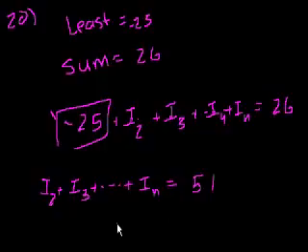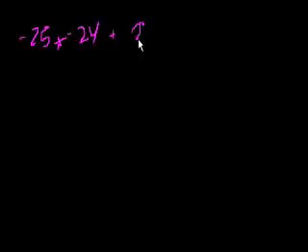Let's see, the least integer of a set of consecutive integers is minus 25. Oh, I forgot. That's consecutive integers. So we actually know what these values are. Consecutive, right? So I2 is going to be minus 24. You could almost ignore what I said just now. I didn't read that consecutive. It's important to read your problems properly. So it's minus 25, minus 24, plus minus 23, and then we don't know how high it goes, but that is equal to 26.